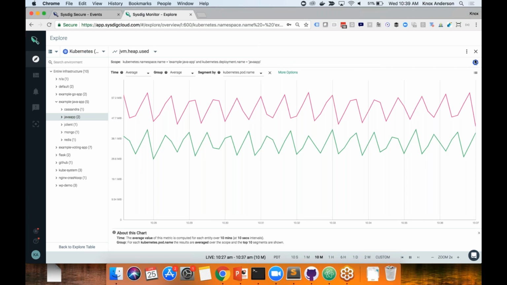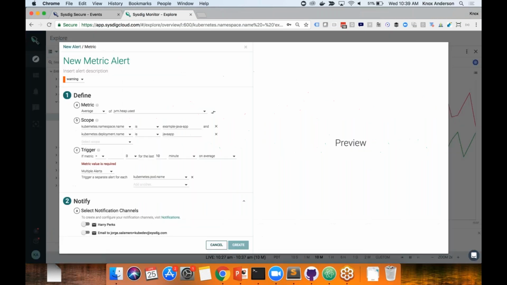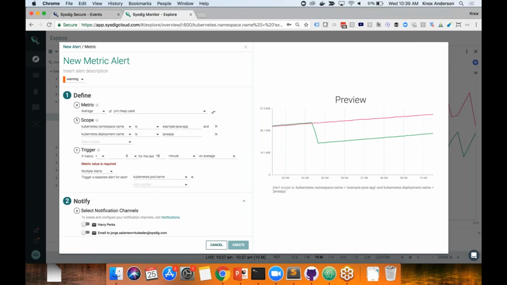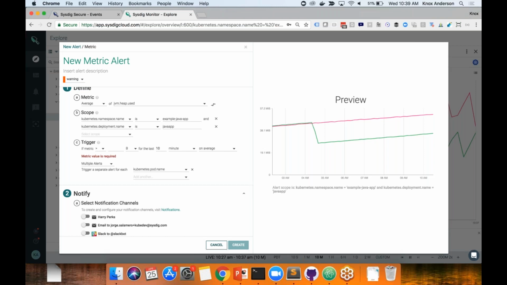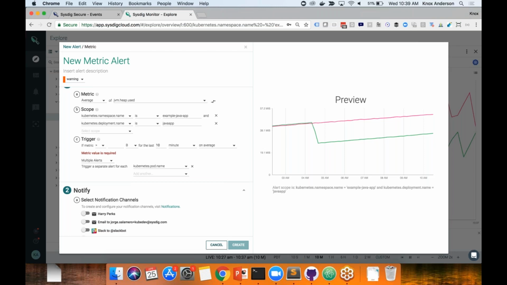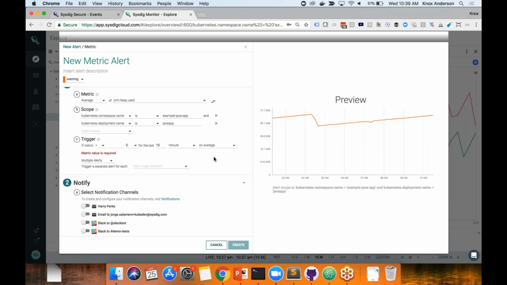Within here, we'll also be able to give you the ability to create alerts. And the nice thing, if you're creating an alert from the Explore table, is you're going to automatically pull in all of that metadata out of the box. So this alert will be scoped to a specific namespace, to a specific deployment, and any new container that's added to that namespace and to that deployment will automatically have this alert applied to it. If you want to alert for the service as a whole, then you can remove this segmentation here and get full visibility into that service and really reduce alert fatigue by not alerting on the individual components of a service.